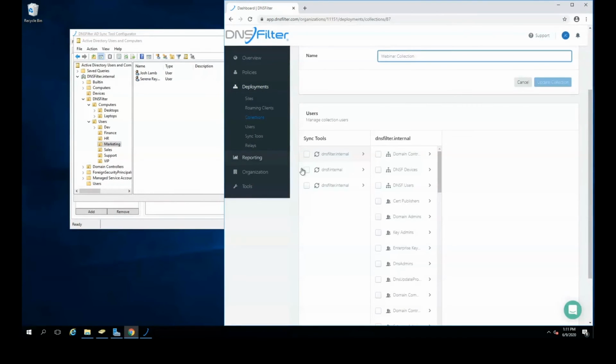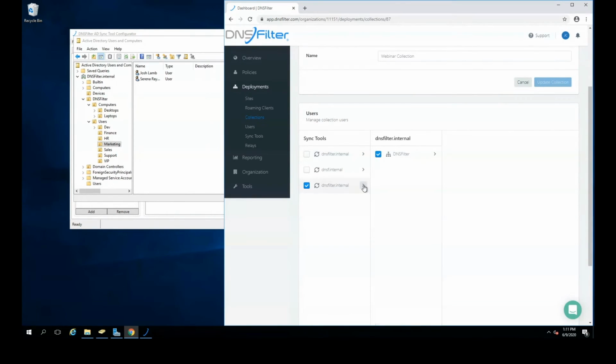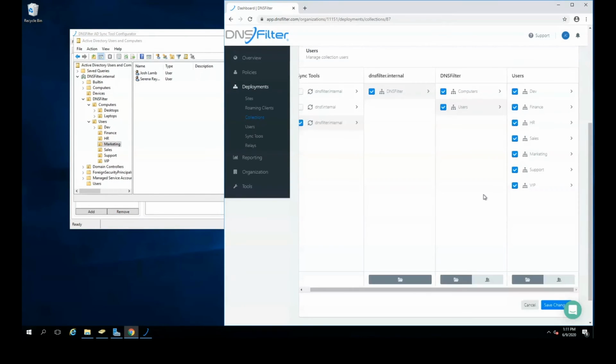So it can right off the bat see all the sync tools I have installed, and we're going to only sync the DNSFilter.internal, DNSFilter OU, and the DNSFilter OUs for computers and users. And here are all the OUs for the different departments.